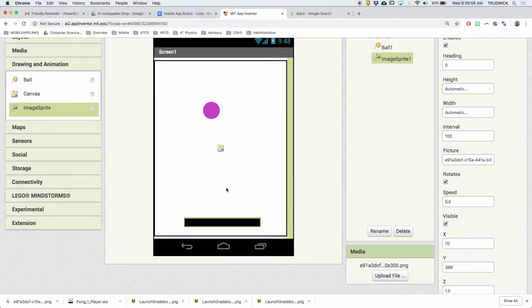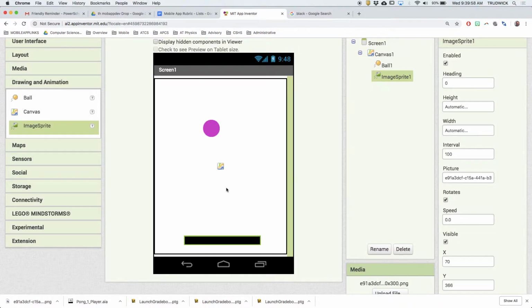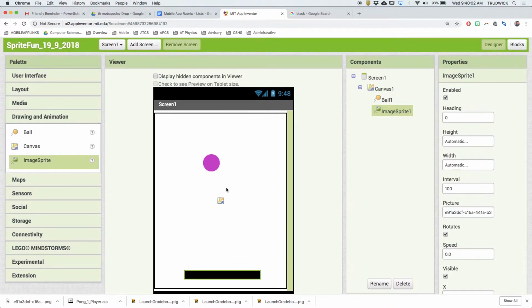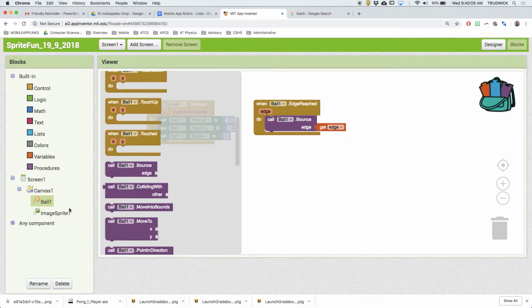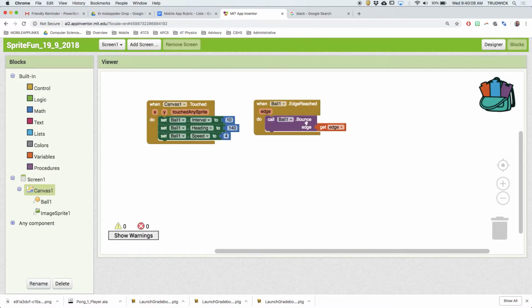Cool, so the last thing I want to do is have it bounce off of the sprite. I'm going to leave us here and give this as a little challenge for you guys. What I will say is it's going to involve colliding, and it's going to involve this bounce method, right? So when you collide with this thing, try to bounce off that. I'm going to leave that as a little challenge for you guys. Some of you may have already figured this out, but it is slightly harder than what we did before.